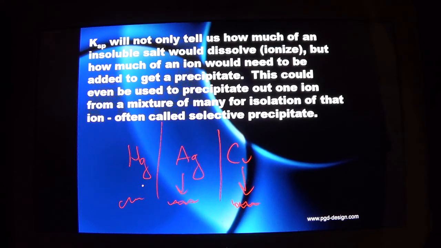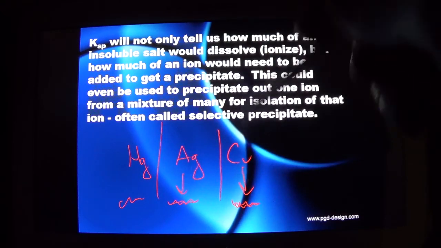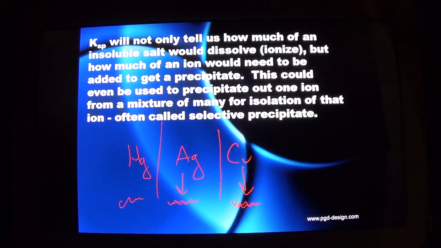It's a way to add a common ion until these start precipitating out, typically one at a time. So we should be able to calculate how that's going to work. But that is a calculation that does start getting involved. So we'll pick up there for next time. I want you to practice the basic common ion effect with, what effect does having one common ion have on the solubility. So good luck.